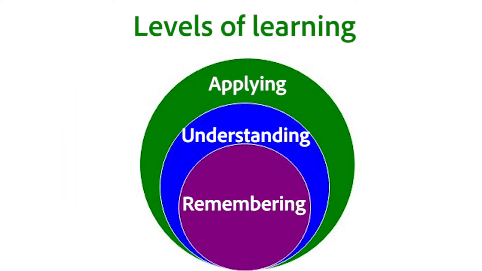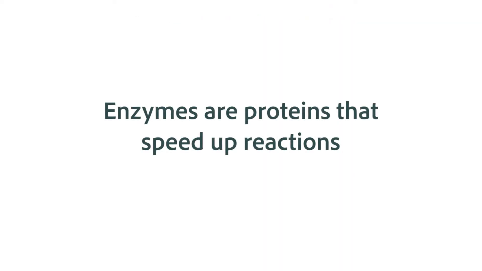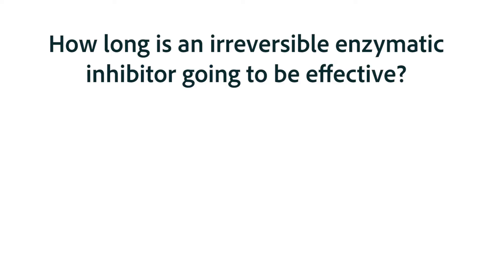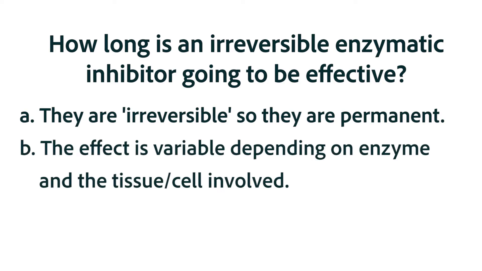You probably don't know too much about enzymes at this point, but for right now it's enough to know that they are proteins needed for certain biological processes to occur in the body. Using that information and the fact that there are reversible and irreversible inhibitors of enzymes, predict the length of time that irreversible enzymatic inhibitors will be effective: A, for the lifetime of the individual, or B, variable depending on the enzymes and tissues involved.